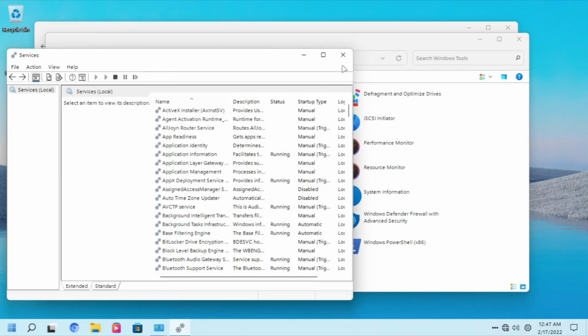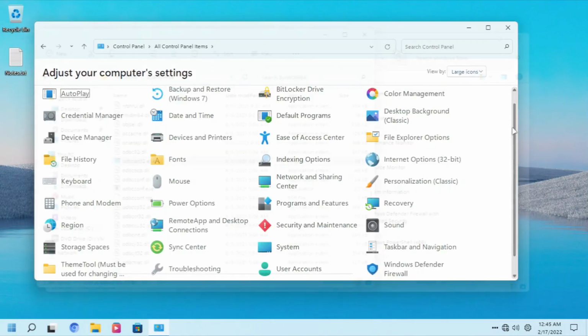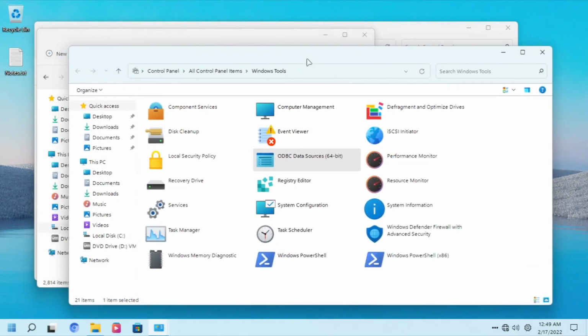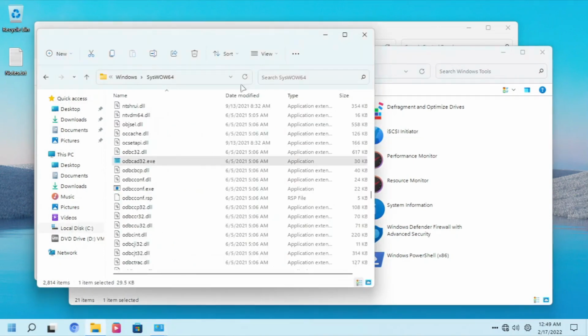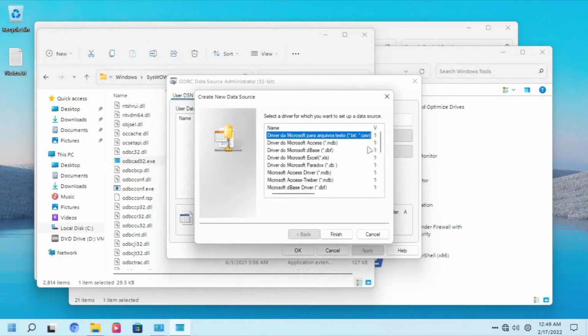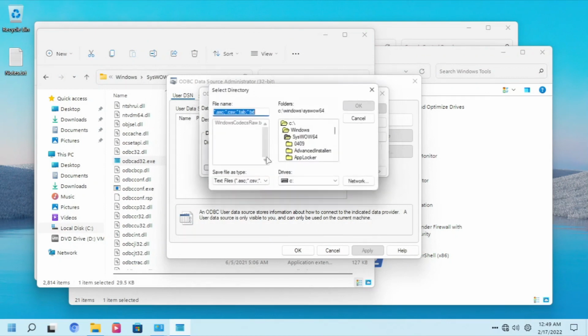So we're going to stop there, and as Firecube points out on Twitter, the ODBC Data Sources, so Windows Tools, we're going to, they are fixing the 32-bit in favor of 64-bit because the OS is wholly 64-bit. We're going to the 32-bit version, and then going to Add, and then we'll just pick random to demo it, and then we're going to use the current directory and Select Directory right there.